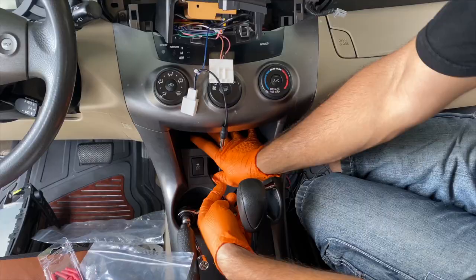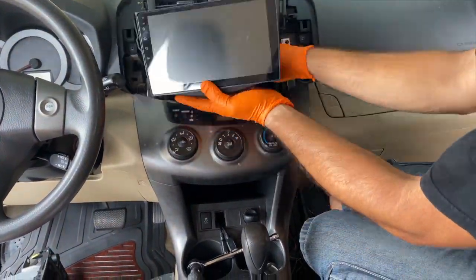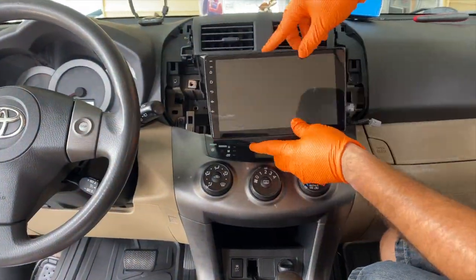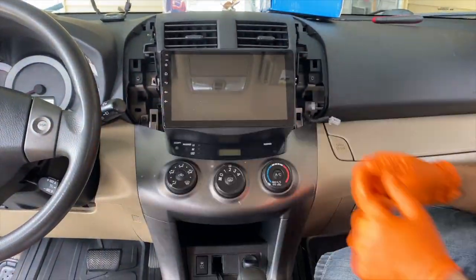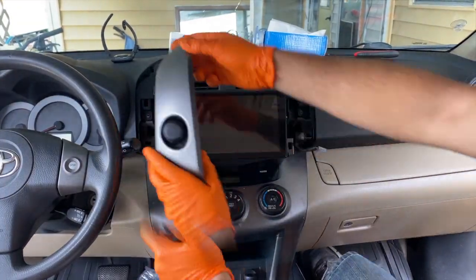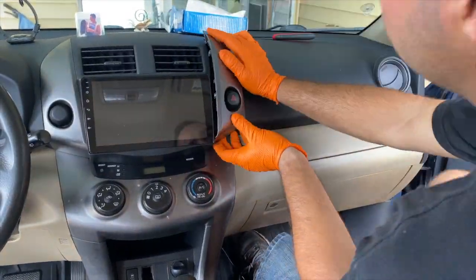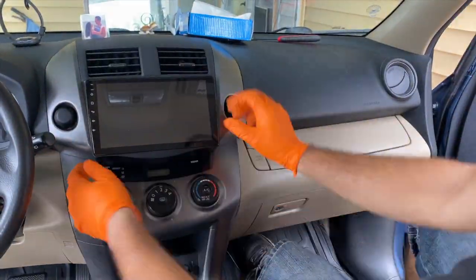Now we just push it back until it clicks, and then it's back into its normal place. Now let's take the radio and gently click it onto place and put back the plastic moldings. As you can see, this new radio unit doesn't use screws, so we're only gonna be installing back the plastic moldings, and we're gonna be all set with it.